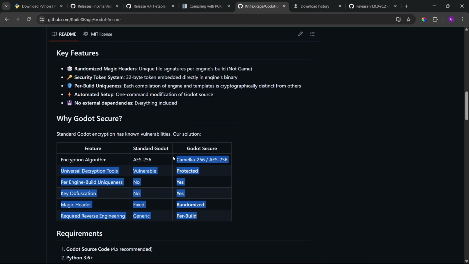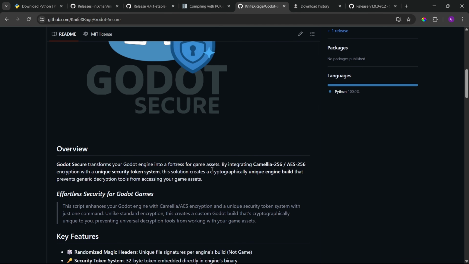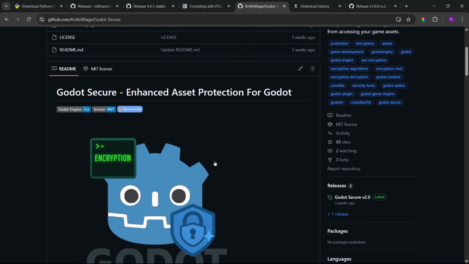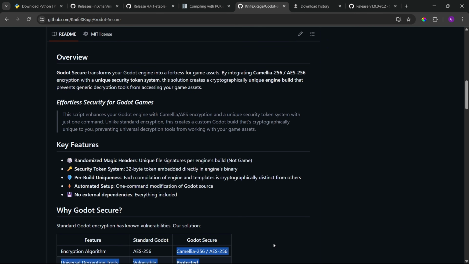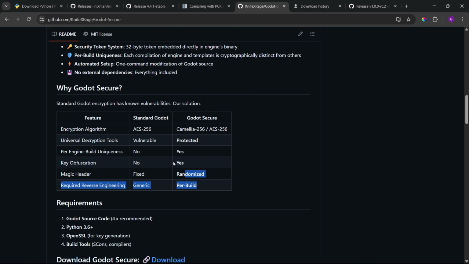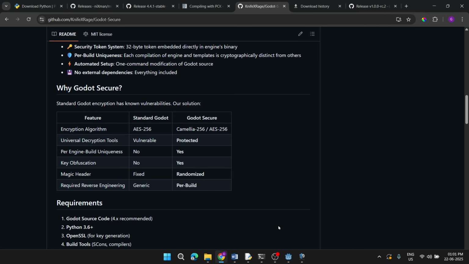Even the key will be unique and the headers will be unique. Whenever you are releasing a new version, make sure you run the script, compile both the editor as well as the template, and then export your project, so that every release will have a unique build, and it becomes harder to reverse engineer every build.